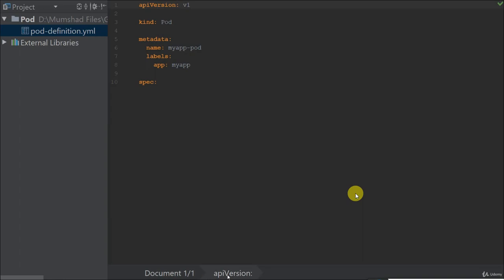So you have API version, which is directly under the file. Kind, metadata, and spec are all directly under the file, or root properties of the file, which is what we wanted. And v1 is actually under API version. So that matches what we're trying to do.